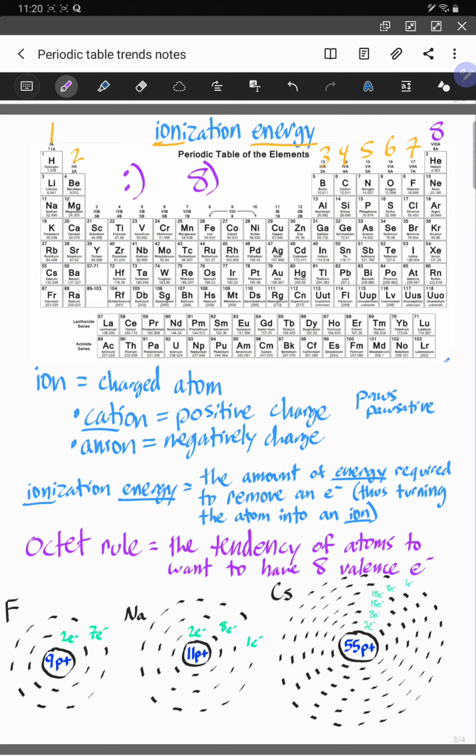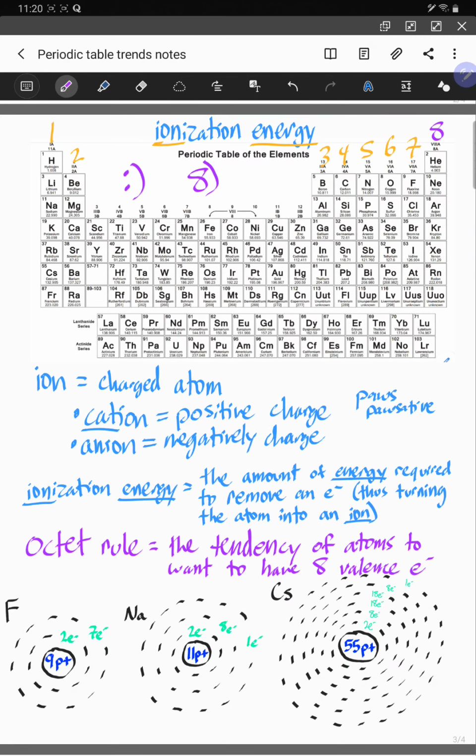But that might help you remember that the octet rule is that every atom wants to get to 8 valence electrons, and that is just the goal in life of every atom. Obviously, atoms are not actually living beings, but let's just play along and think of them as if they are. So they really, really want to get to 8 valence electrons.